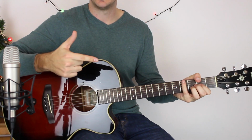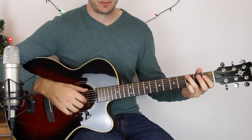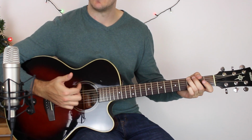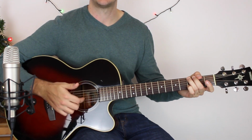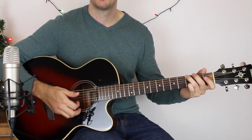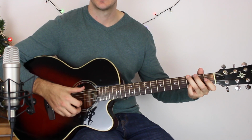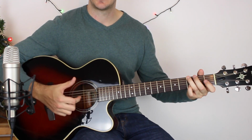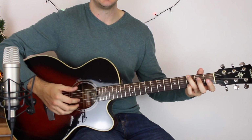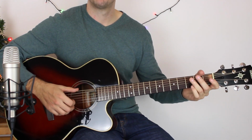I'm playing pretty much all of it just with my thumb and my first finger. So we've played the bass note on this G chord, and you can do that tap, or you don't have to do the tap, but you do a strum on the beat of 2. Just a down strum, just to bring out the sound a bit more. You can put the tap in as well. So that's on 2, and then immediately after that, again with my first finger, I play up on that D note, the third fret of the B string again. Like that.